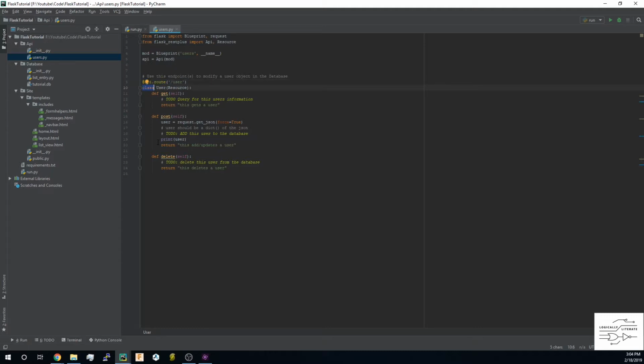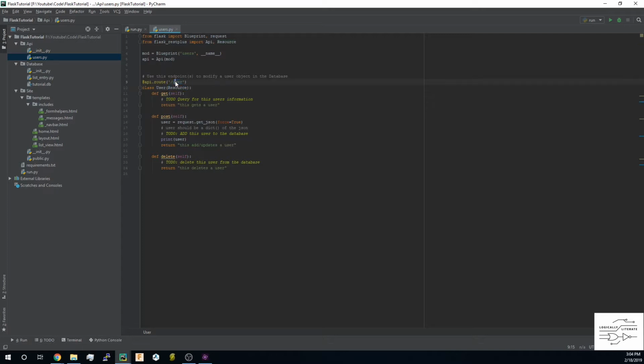Putting that on top of a class will modify the entire class, given the class is of type Resource from Flask restplus. Now, if you use any of the HTTP verbs like get, post, put, delete as function names, those functions will be run when that verb type is used at this endpoint.